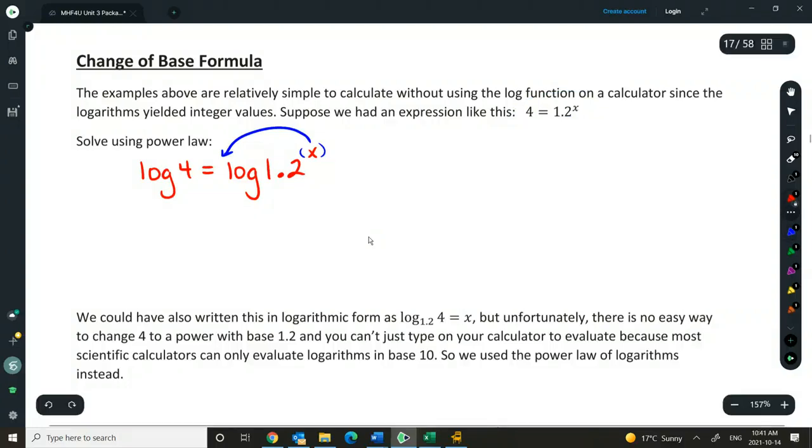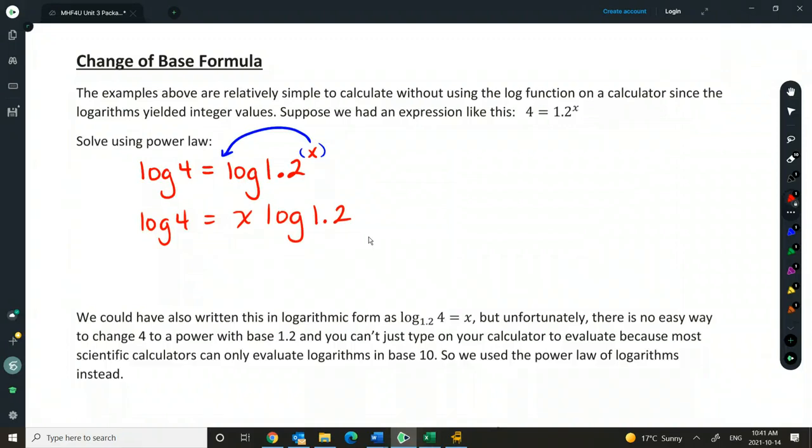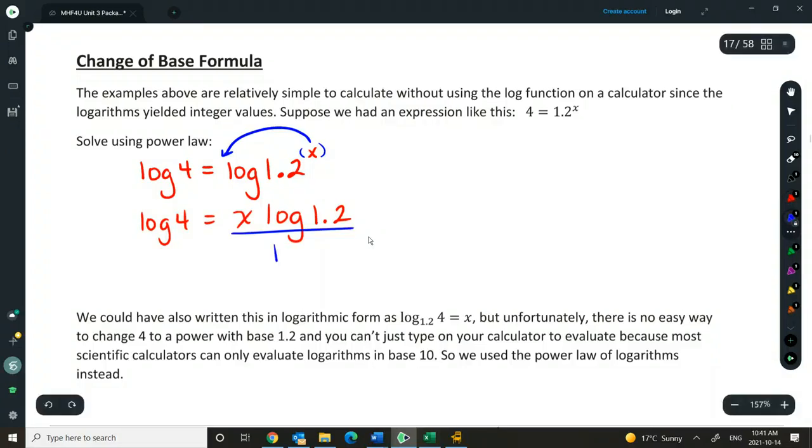Okay, so I will bring the exponent down. I will have x times the log of 1.2. And then what would we do? We would just, Matt? You just divide it by log 1.2. Yeah, perfect. So enter that into your calculator, guys. Remembering that if my calculator opens a bracket here, I will close it to calculate. If you're getting the wrong answer, that is most likely the reason why.